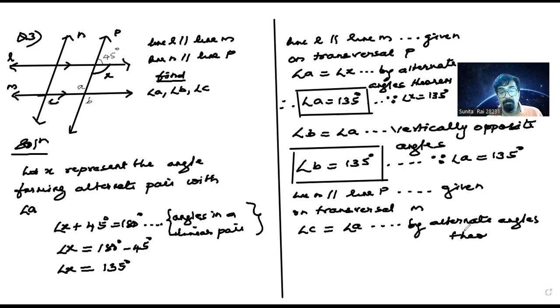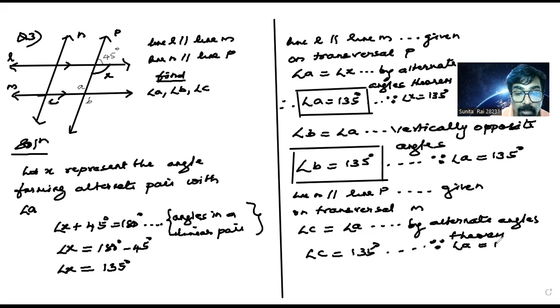So now what will happen? Children, in place of A, can I put the value 135 degrees? So angle C equals 135 degrees. The reason: since angle A equals 135 degrees. Okay, children. Now can I put this also in a box? So this C, you can see here, this C I put in a box.